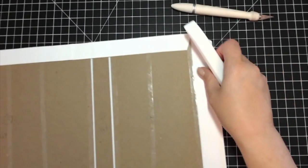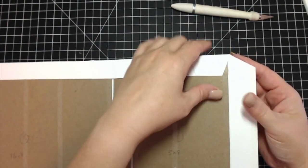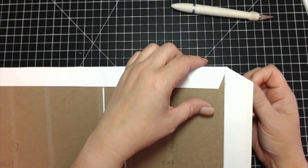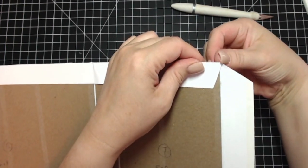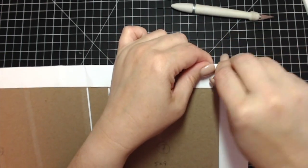Okay, let's go this way. So this is my right side of my project. All right, deep breath. We're going to wrap the corners. So what we're going to do is there's that little tiny piece.